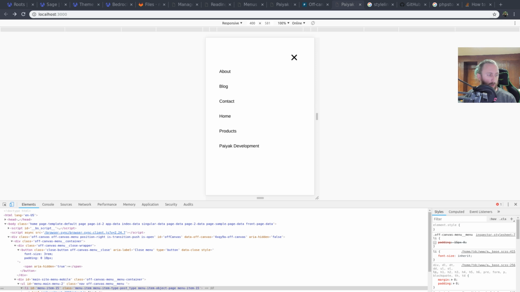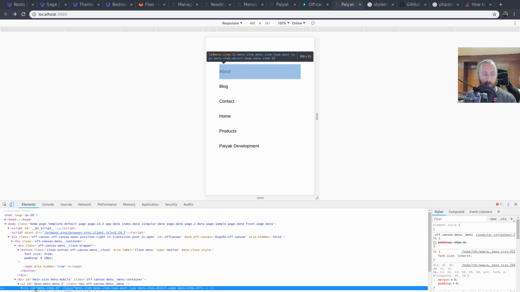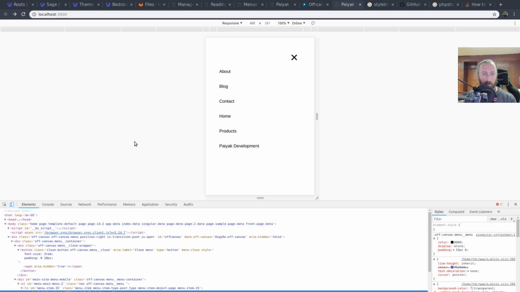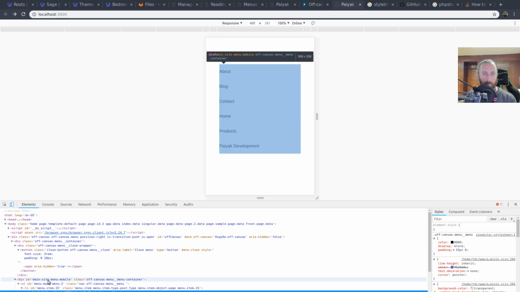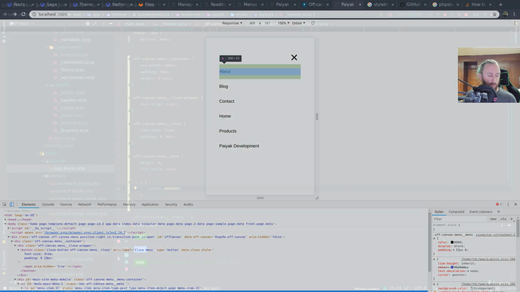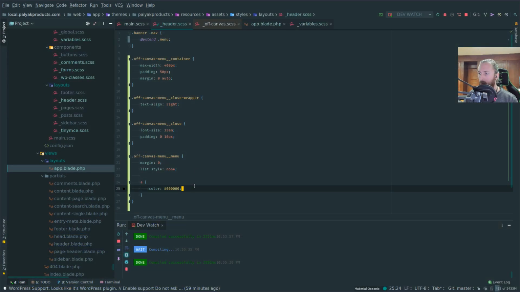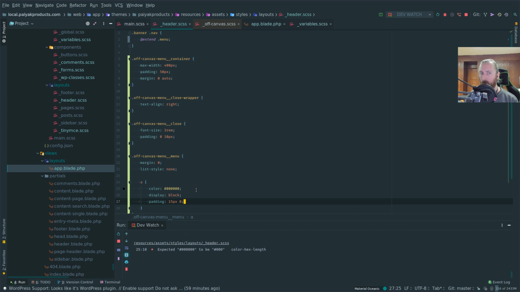So what I wanted to do here is, okay, we have this padding. Let's apply this in the code: display block, padding 15 pixels 0. Expected 0.